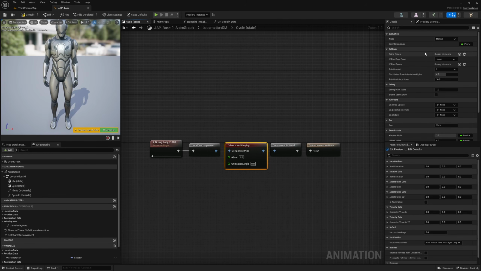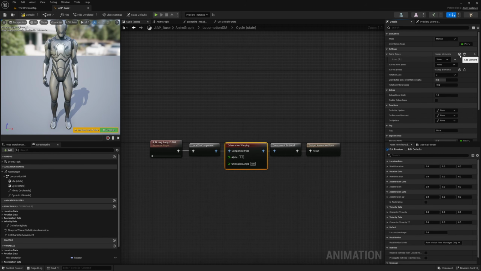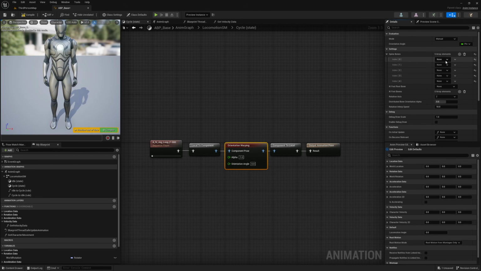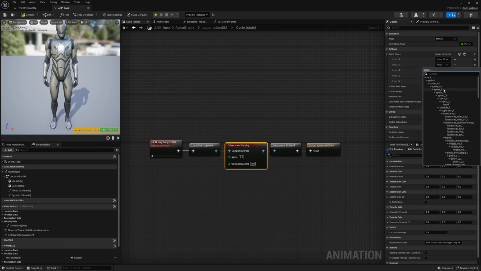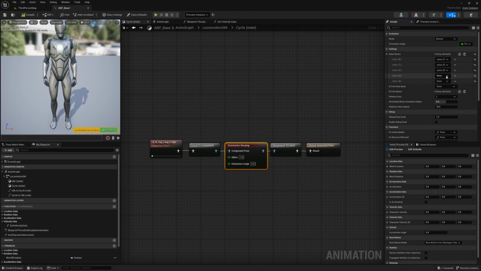This node requires some information about our character's skeleton because it is intended to be a general use node for a variety of different relatively humanoid skeletons. And not every game is going to be using a skeleton that has the same hierarchy and bone names as the default Unreal Engine 5 skeleton. So I will give it the spine bones of this skeleton, from spine 1 all the way to spine 5.